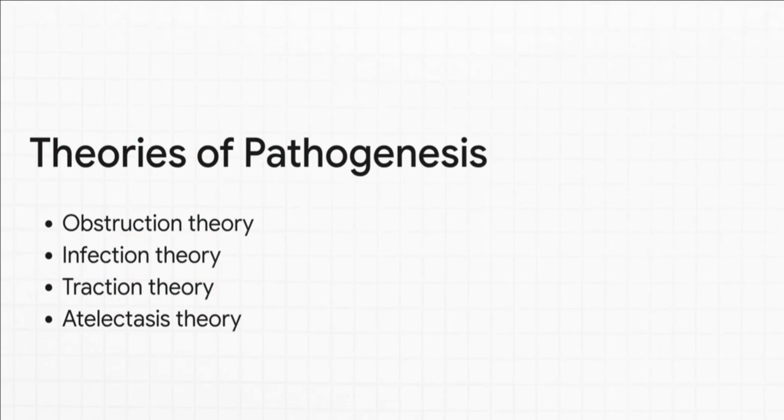So how does it actually happen? Well, it's a cascading failure, often explained by a mix of interlocking theories rather than just one simple mechanism. The obstruction theory suggests that an initial blockage messes up the lung's clearing mechanisms, which leads to pooling secretions and secondary infections. Meanwhile, the infection theory points to chronic, necrotizing inflammation that literally weakens and destroys those airway walls. Throw in the traction theory, where fibrosis or scarring in the surrounding lung tissue actually pulls and stretches the bronchial walls outward, and the atelectasis theory, where negative pressure from collapsed lung tissue expands the bronchial tubes. Ultimately, these factors all combine into a vicious, interlocking cycle of impaired clearance, pooling mucus, and chronic infection.